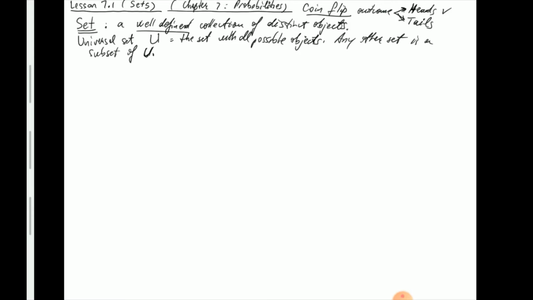The usefulness of this concept of a universal set is because often you may want to refer in a rigorous way to the stuff not in a set. So for example, if you have a certain set, then if you want to refer to elements that are not in that set, that means they are in the universal set except the set you start with. That's not that important at this point, but I just wanted to mention that this description, this well-defined collection of distinct objects, can be many things, including everything under the sun, right? I mean, everything in the universe.